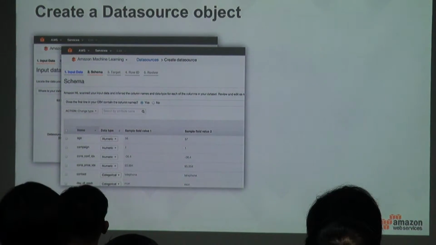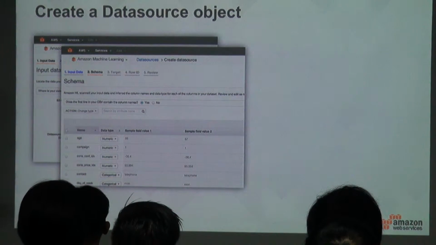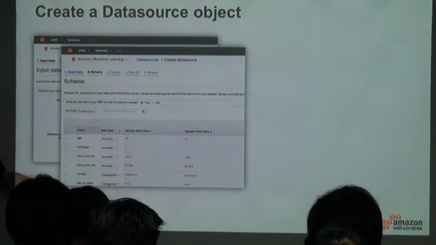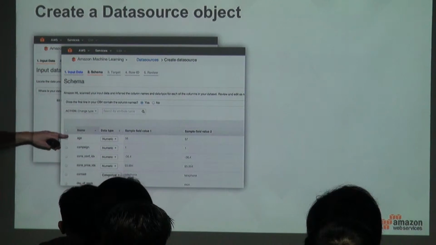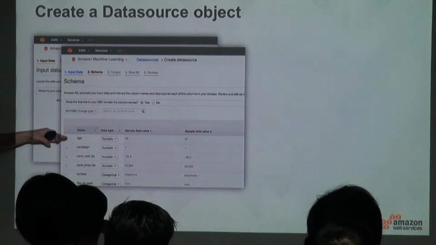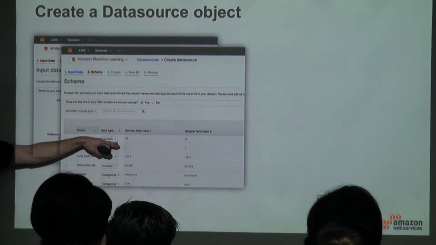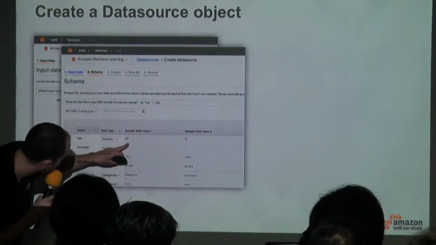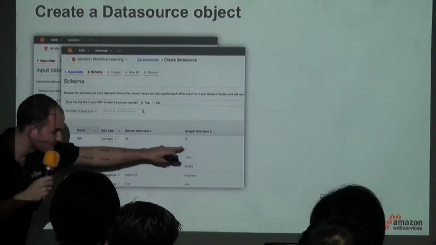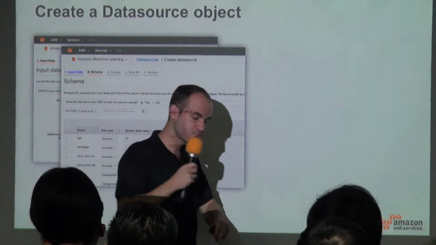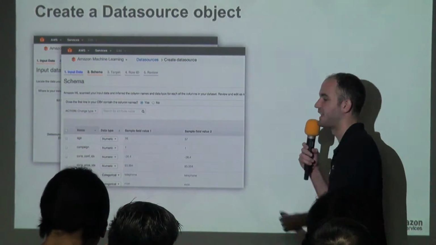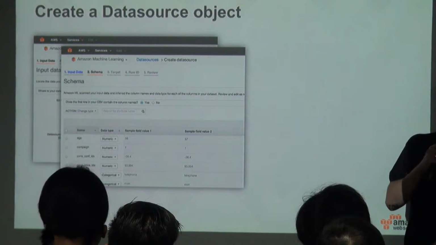What Amazon Machine Learning now does is load up that CSV file, for example, and try to find the different data types that are in there. So here's an example where we see age, and campaign code, and contact, and it found that age was numeric, for example, between, well, this is an old data set, 50 and 57. And it gives you certain sample values here of what it found in that data source.